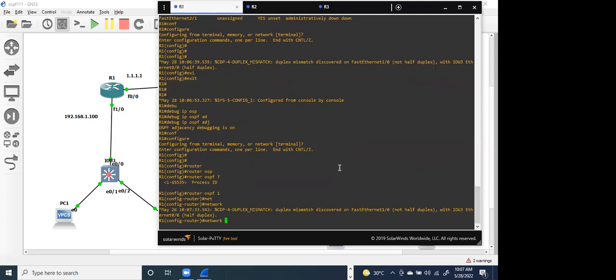After router ospf 1, what is the next command? After that, you have to advertise the prefixes, right? So on R1, what are the prefixes I have to advertise?